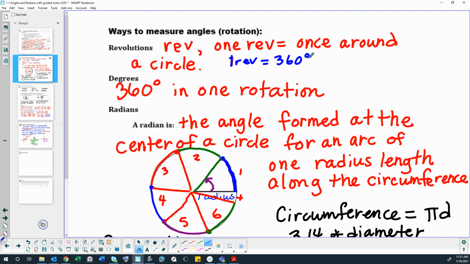With degrees, that's what we're kind of used to using more than anything else. We have 360 degrees in one rotation, and I think that goes back to ancient civilizations that approximated the number of days in a year, the number of days it took for the sun to come back to where it was. We now know it's 365 1/4, but I'm pretty sure if you look up the history of degrees, that's what it's based on. So a lot of the math that's been created for us to use goes back a long ways into human history.